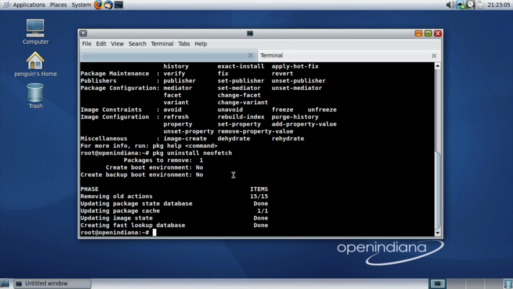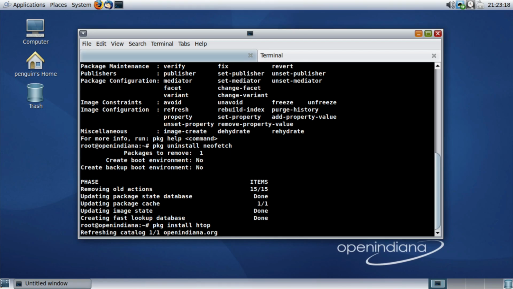I mean, it finished uninstallation. Also one more thing you might be interested in: htop already exists in the repository of OpenIndiana. You may like to install that for a good-looking process listing.